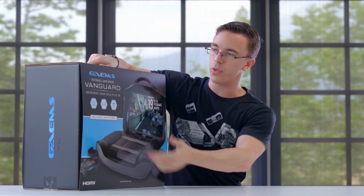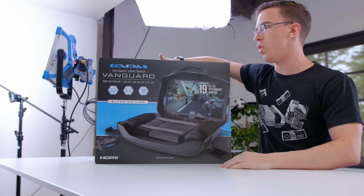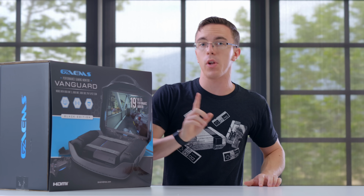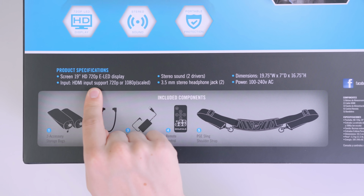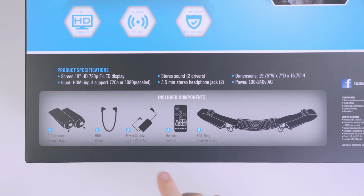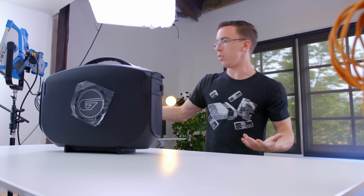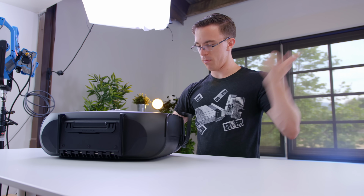Now they claim that it works with pretty much any console, PS3, PS4, Xbox 360, Xbox One. And the idea here is that not only is it a case that your console fits inside, but it also integrates a screen. So not only are we getting a 19-inch display, even though it is only 720p, but you also get the speakers as well as the power adapter to run the entire unit. So this actually is reasonably portable. So not only does it have a built-in handle, but you also have your integrated.